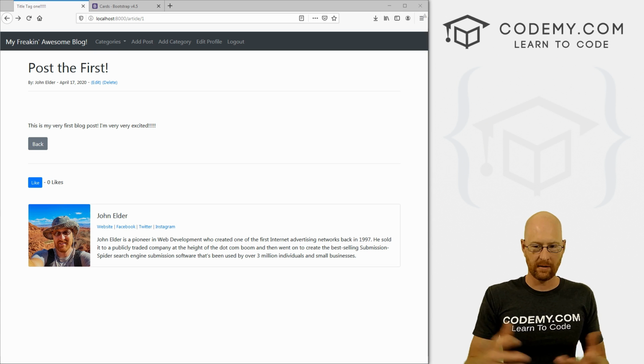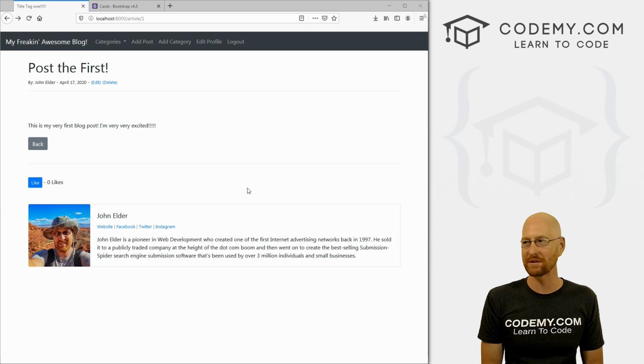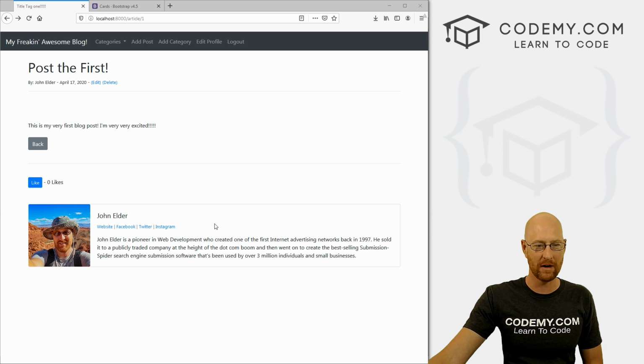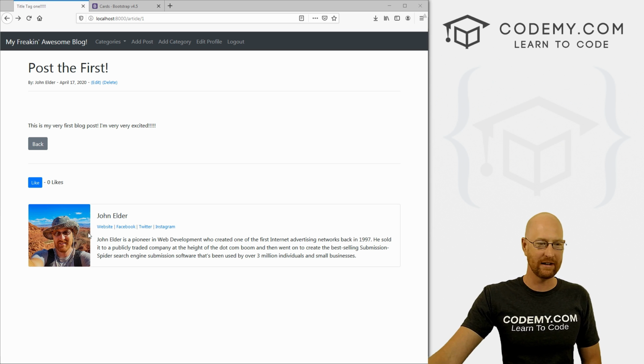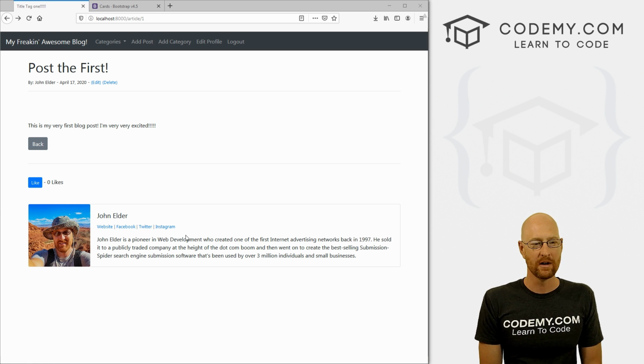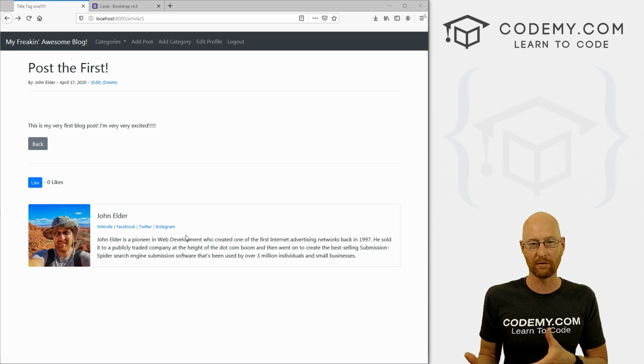So now, I don't know, this is probably not the way I would do this with this card. This is just a quick and easy way to use Bootstrap and use a template file. If we're building a nicer looking website, a nicer looking blog, I would spend more time making this look better. I would maybe make this rounded and do some icons and who knows what, do a bunch of different things here. But for now, I think this is a pretty good way to do it. It shows you how to get this information from the database, from the user profile, the extended profile model, onto a web page.